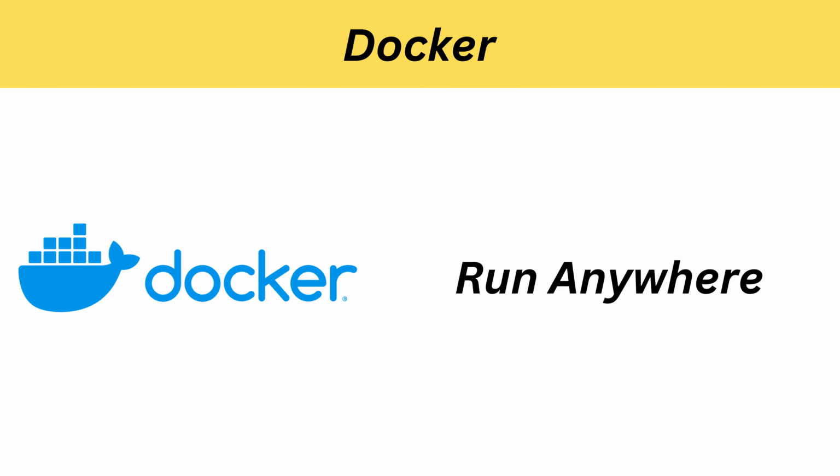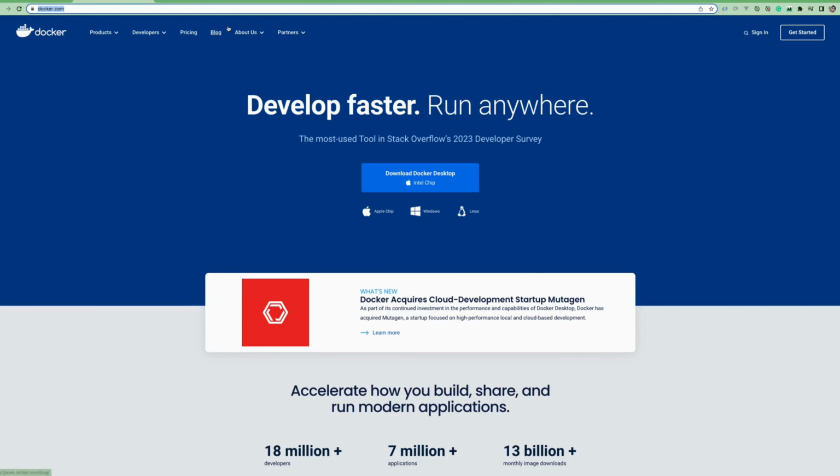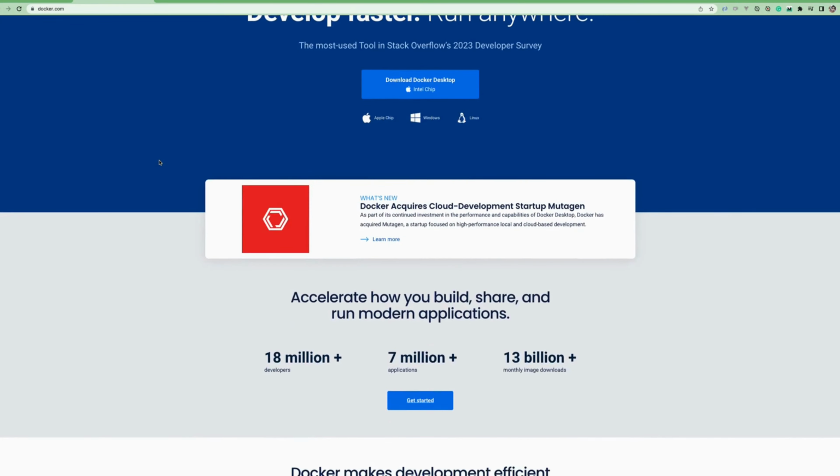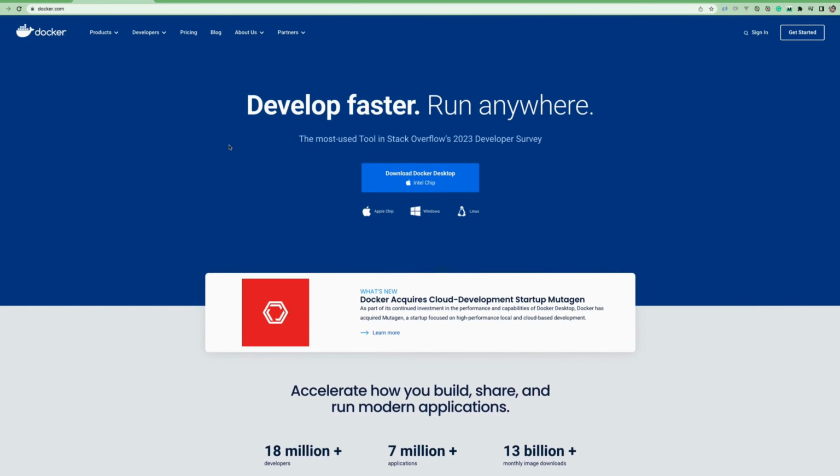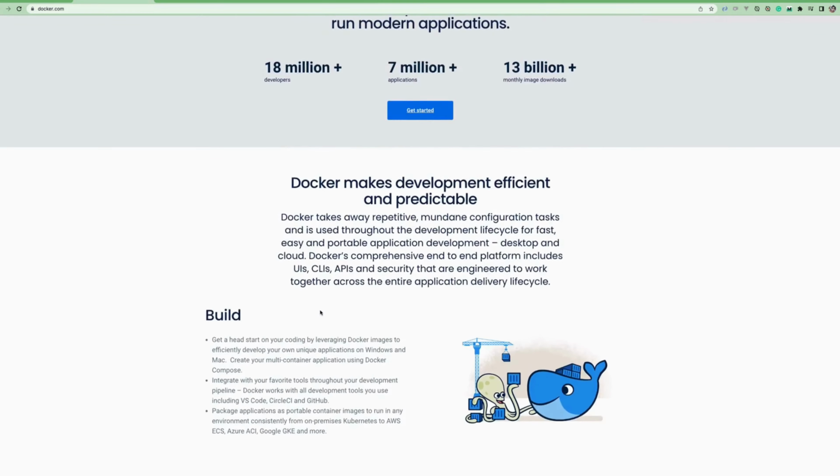Once the Docker image is available, you can run it anywhere as long as the Docker runtime is available. So let's go to the Docker page where it mentions develop faster and run anywhere.